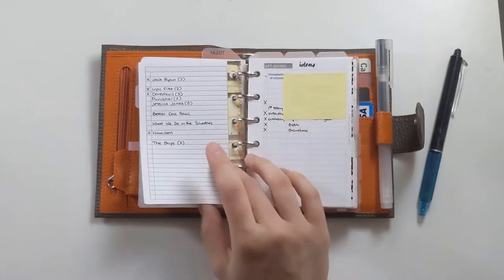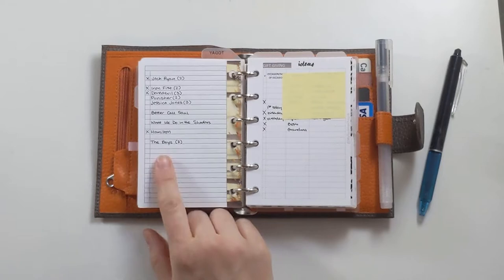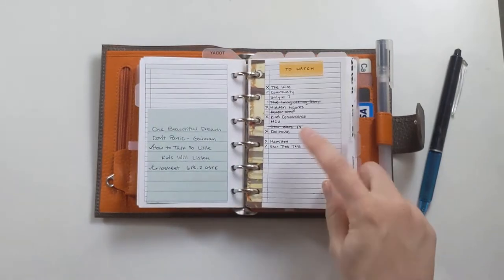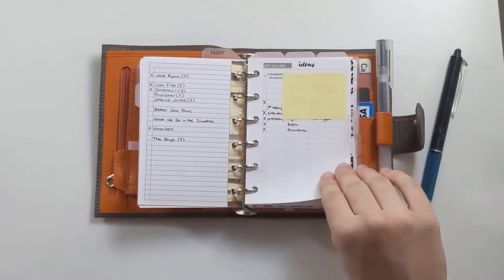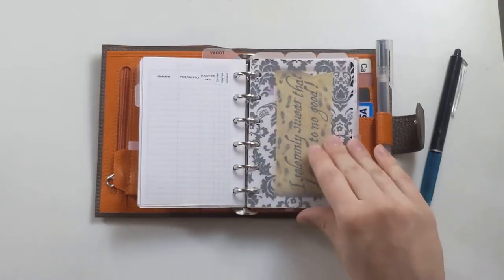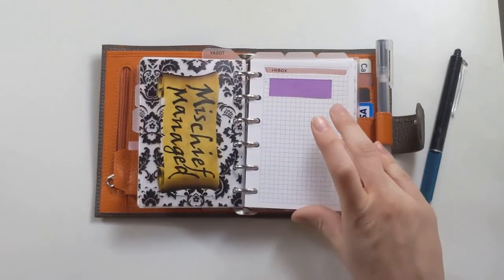A to watch list, and then on the back is stuff that I want to watch with my husband. Though I think he watched The Boys without me, so I need to watch that myself. But I'm currently in the middle of Season 5 of Star Trek TNG, and it's really good. I'd never watched Star Trek before, and just on a whim decided to try it out, and now I'm hooked, so.